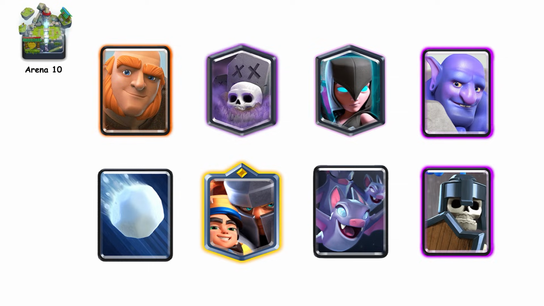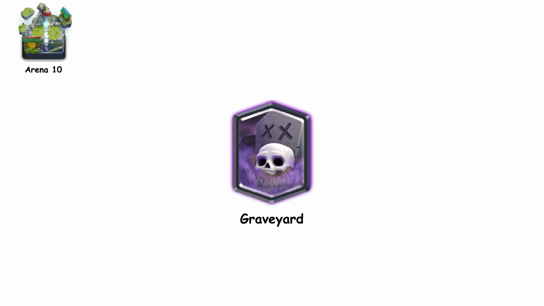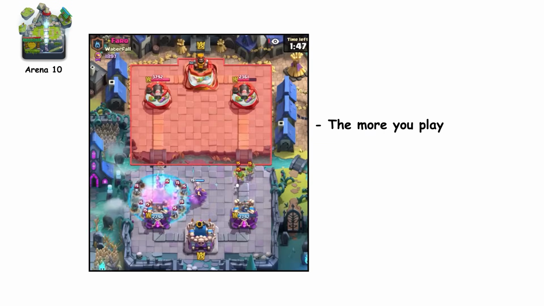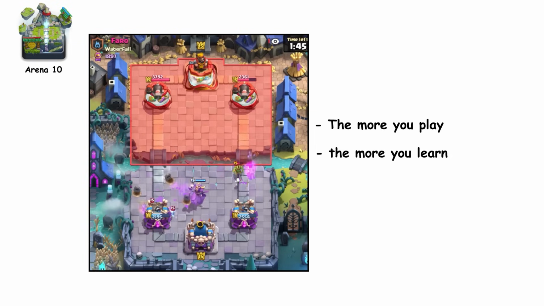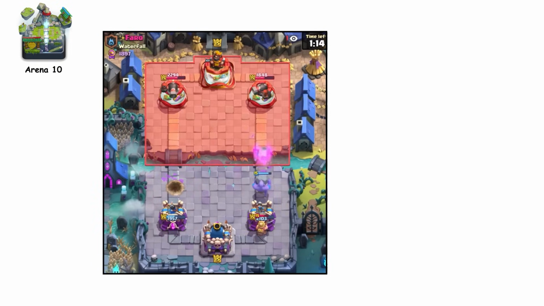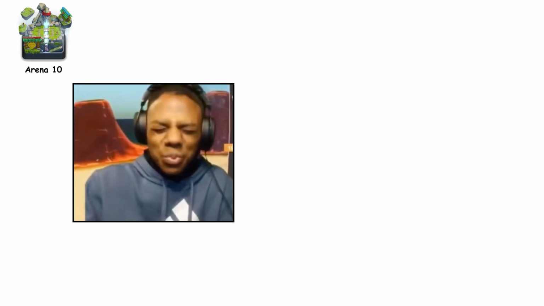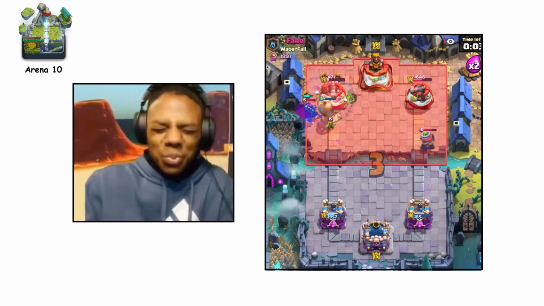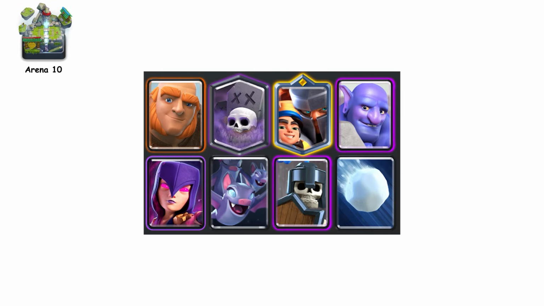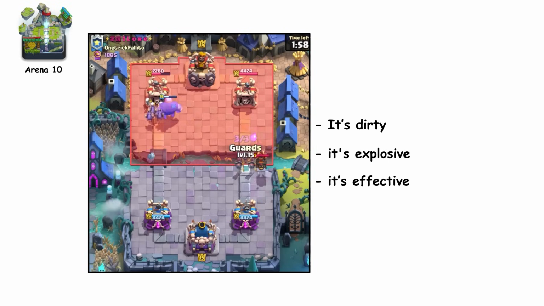One more thing about this deck is how good it is at teaching adaptation. Every opponent will defend your Graveyard differently. Some will use Valkyrie, others will use Baby Dragon or Poison. The more you play, the more you learn how to bait those counters out before going in again. It makes you smarter about reading enemy rotations, which helps you in every other deck later. If you want that satisfying moment where your opponent's tower melts while they panic spam every button on their screen, this is your deck. It's dirty, it's explosive, and it's effective all the way to higher trophies.